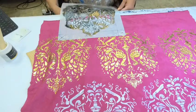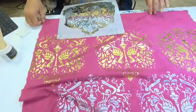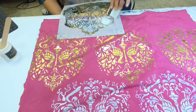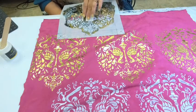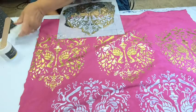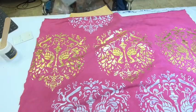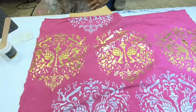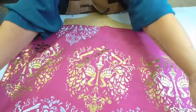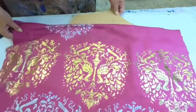I need to do one other thing. I need to pull this little piece of wood under here down just a little, so let me carefully do that so I don't screw up the other parts. There we go. It's not screwed up. Yay! I get so excited when I don't screw something up. Okay, that part's done. Let's pull the stencil off carefully. And then I just have one more spot to do over there. So we'll set this back here. And I'm going to carefully move the fabric. Be patient with me because really I'm trying so hard not to mess this up.